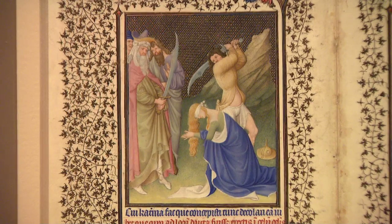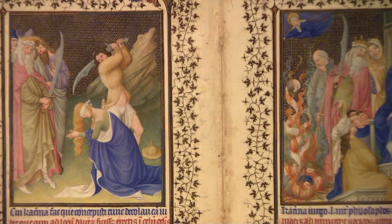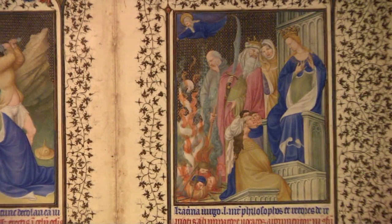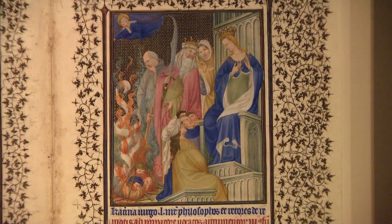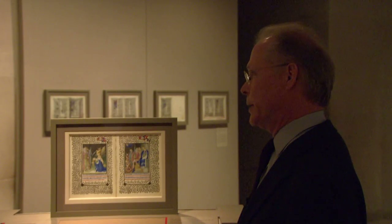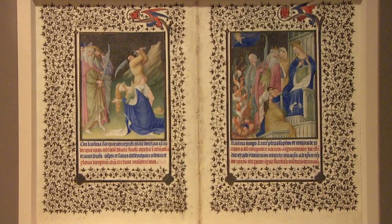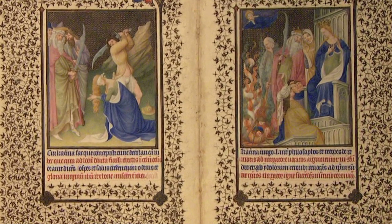These picture cycles have absolutely nothing whatsoever to do with the Book of Hours. They were added, I think, because the Duke could see how prodigiously gifted these young men were, and the manuscript became a more and more ambitious project. How old were they when they were working on this? The eldest one of the three was only 19, and the youngest about 16.